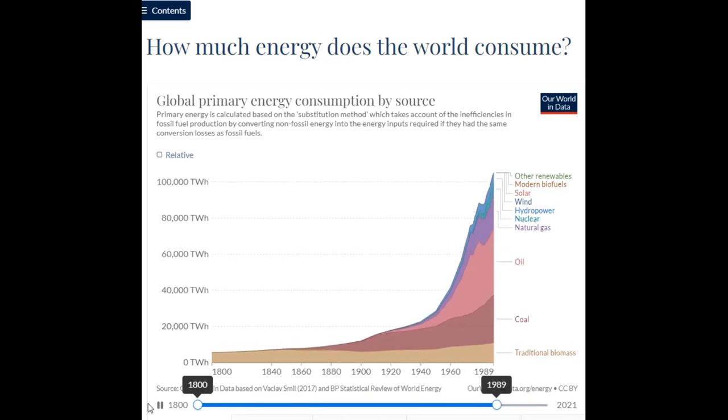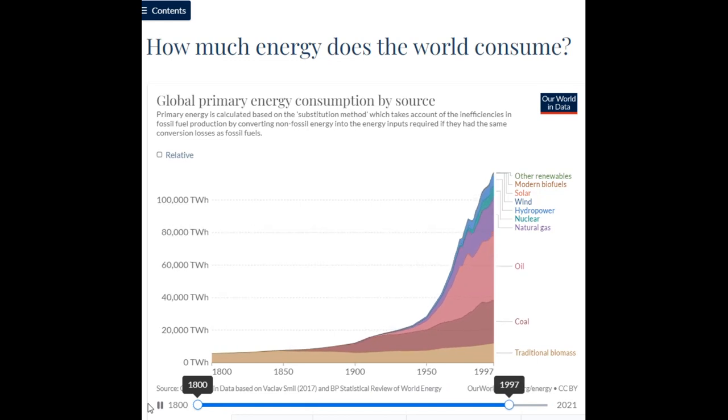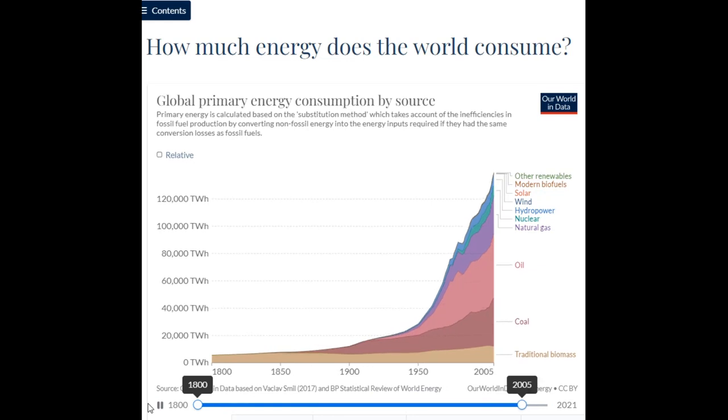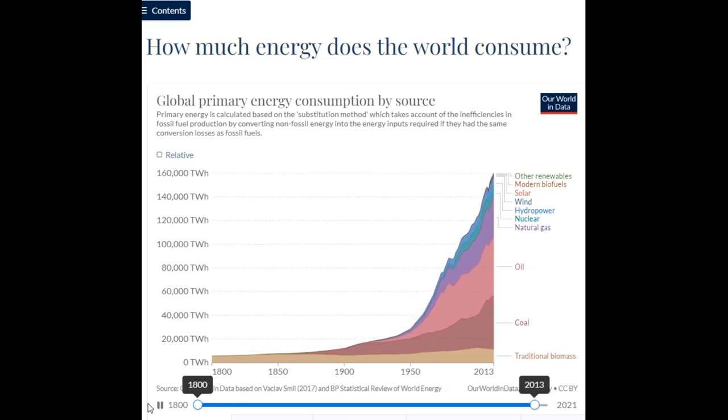How else can you explain this? In the 70 years since 1950, renewables have only managed to gain about nine percent more of the total demand for energy, which is beginning to grow asymptotically. What would cause people to ignore free energy falling from the sky in favor of creating intractable radioactive waste and burning gas, oil, and coal?